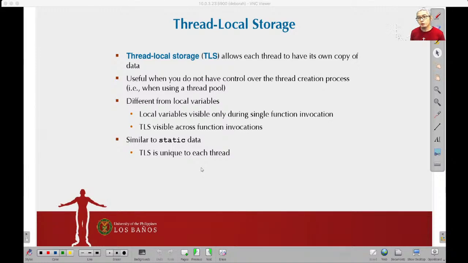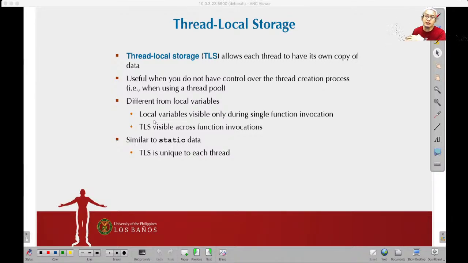So sometimes you want the thread to be able to access data. So we have TLS, or thread local storage. And it's different from local variables because local variables are visible only during the single function invocation. So after that, it's gone. Right?